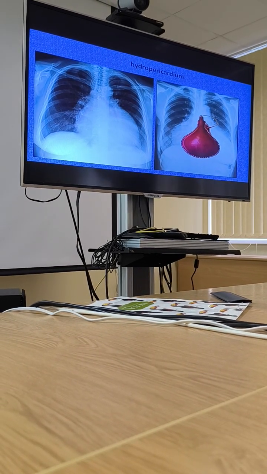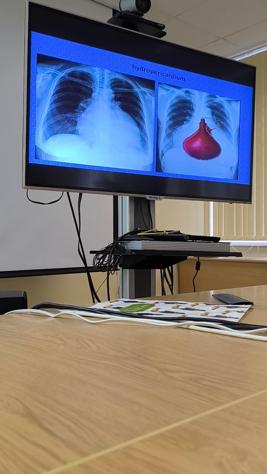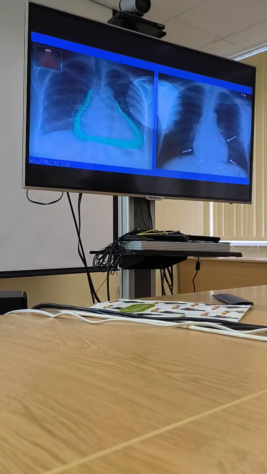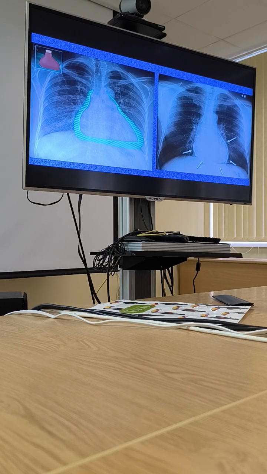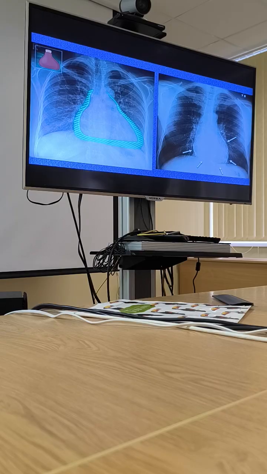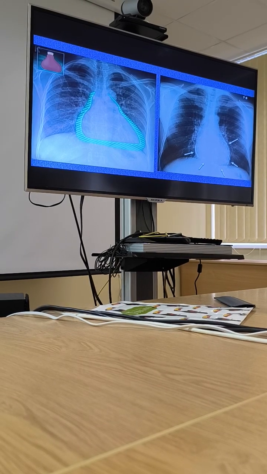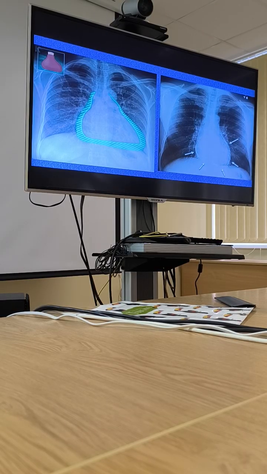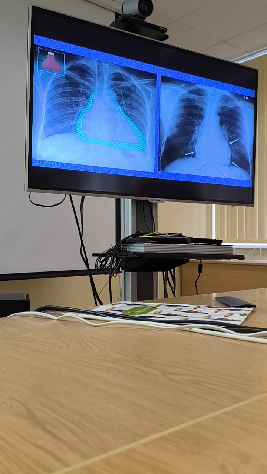Cardiomegaly. And this fluid is obscuring the real shape of the heart, which should be like a sphere. Each compartment of the heart, each big vessel, should produce its own arch. In this situation, we just see a bottle shape. So this is hydropericardium.